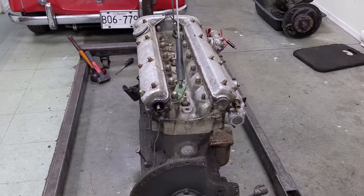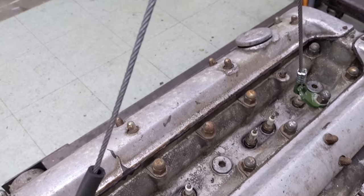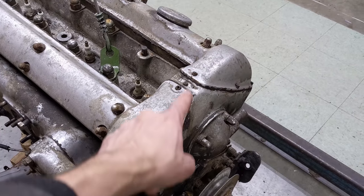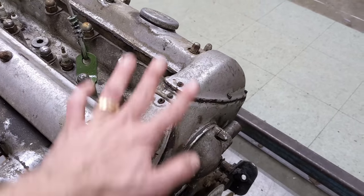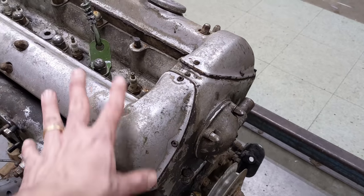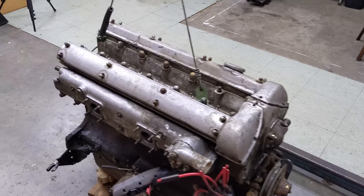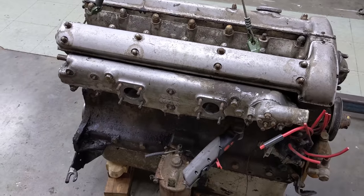My next task is to deal with the top end of the motor - the cylinder head - and it's one of the things I really like about this motor. It's the early style cylinder head that came from a foundry called William Mills. It has these Siamese spark plug beds. The studless cam covers look really beautiful - they're studless because the later ones featured studs and acorn nuts all the way around the camshaft cover to stop the leaks. I see all sorts of modifications like small set screws and hold-downs on the top here to prevent oil from spilling out. I'm going to try to take these cam covers off without bending or warping them - they're extremely rare.